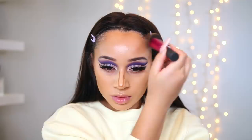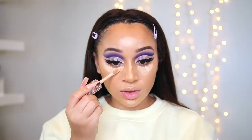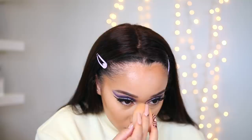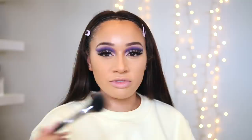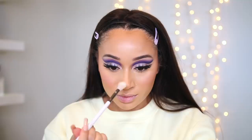I decided I'm gonna actually cream contour because I know my face always looks flawless when I do it. Just blending everything in. For my nose I'm using a little brush so I can really blend the sides well, then going in with concealer to bring the light back. I'm setting my under eye and the rest of my face — pressing the powder in. My skin looks literally fake, this powder is bomb. Even though I cream contoured, I still like to go in with a powder contour on top to bring it back to life. This is Bratz — I can do the most. Now it's time for blush: I'm using one that's really peachy and corally, popping it right onto my cheeks. And of course, I got to add a little bit of highlight.